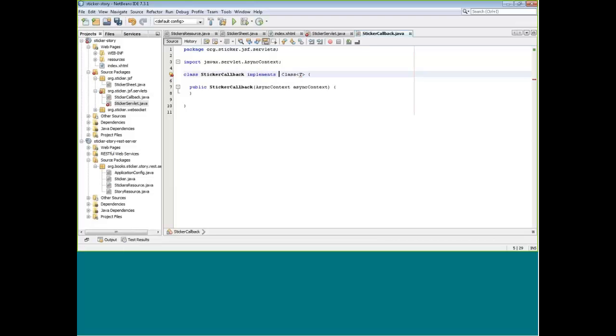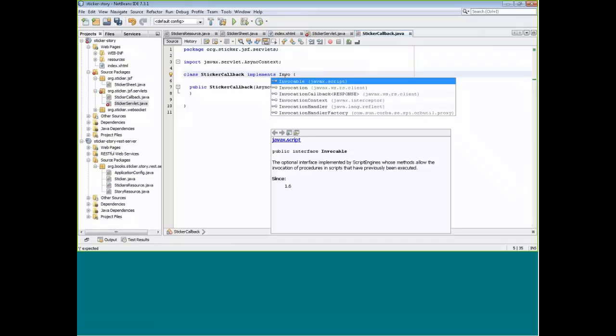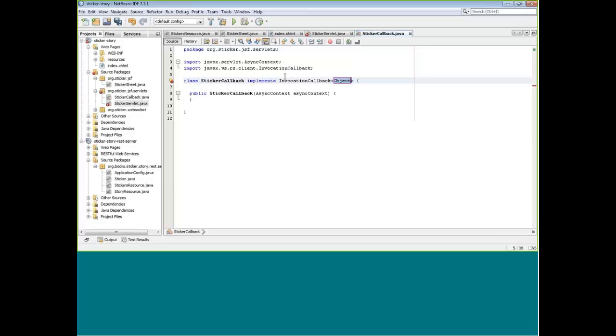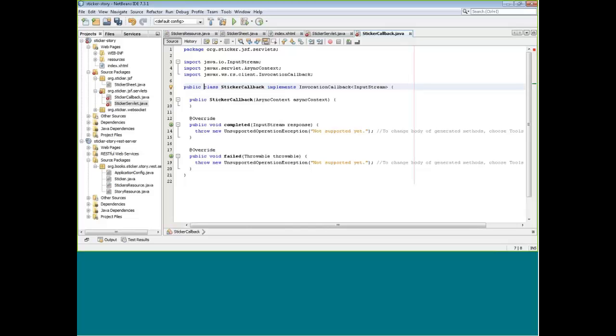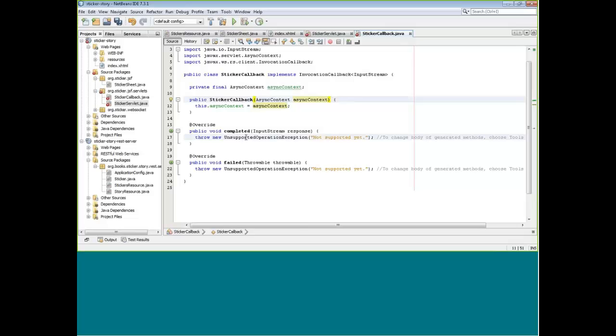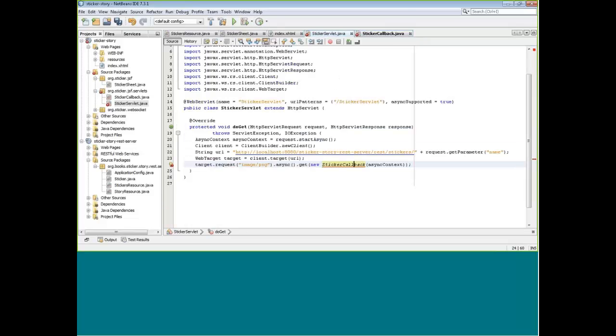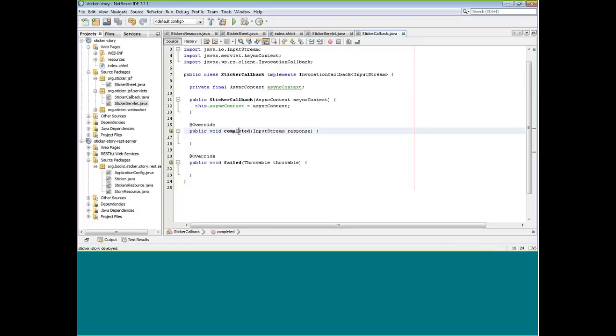And here we just have to implement the correct interface. The correct interface is called InvocationCallback. We have a response, and I know I will receive an InputStream because it's an image that I get as a response. So I have that. Now I will make this one public, and I will implement the abstract methods. There we go. Then I will assign this asynchronous context to a field. So I have the field with the asynchronous context, and these two methods over here, completed and failed. Whenever the JAX-RS call completes successfully, this method will be called, and if it fails, this other method over here will be called.